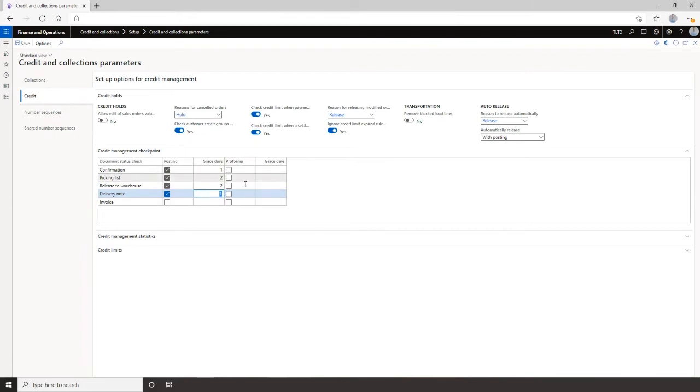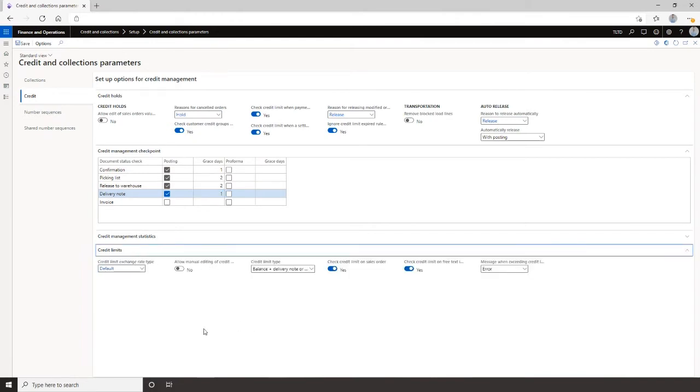You can do a similar thing if you're just doing pro forma documents as well. But typically, as you're not committing to anything with the pro forma, you wouldn't necessarily need to have them on, but you may want to, depending on what your lead times are for some of your shipping activities. So just one other thing to cover off on the setup: like I say, you can specify an exchange rate, a fixed one if you like, for your credit limits. Allow manual editing of the credit limits, and that's on the customer record. You can see that's set to no, which is why before I couldn't edit the record.